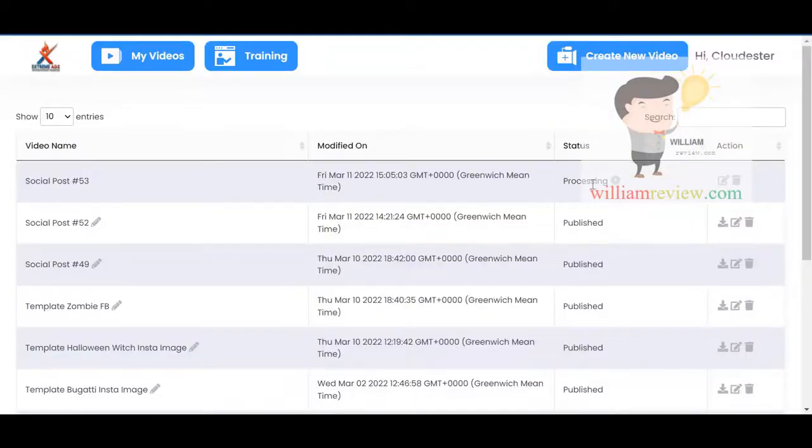So now we can see that the video is processing. Now this can take up to 10 minutes. So don't worry, it will always process. And once it's processed, you will see that it says publish next to it. Now you don't have to wait around for this. We will send you an email when it's ready. Plus, you can just go and create another one and get another one lined up processing. Now, guys, you can only put a maximum of 5 videos processing at the same time. Okay, so just be aware of that. That's plenty to do, so there's no problems with that.